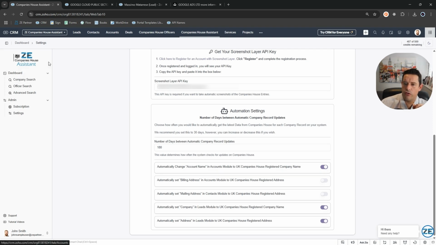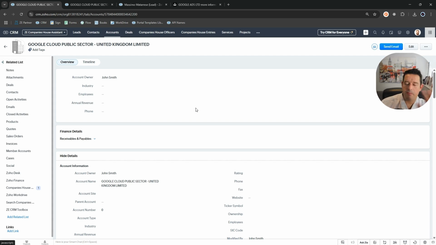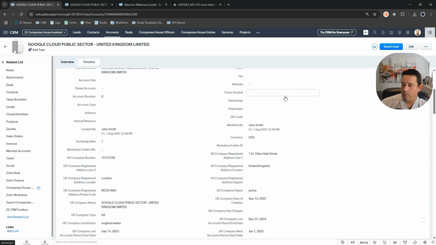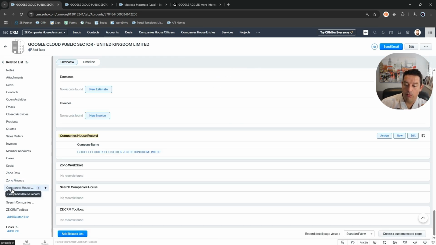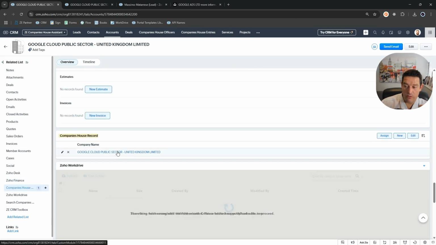Let's go to our accounts. This is all dummy data. These are real companies, but it's publicly available information, so I'm not showing anything private here. We're on our accounts, so we can either track when these dates change on the account, but the better way to do this is probably to track when it changes on Company's House. If you save any company to your system, it's going to create the Company's House record. But if you create 10 leads for the same company, there's only going to be one Company's House record attached to those 10 leads.